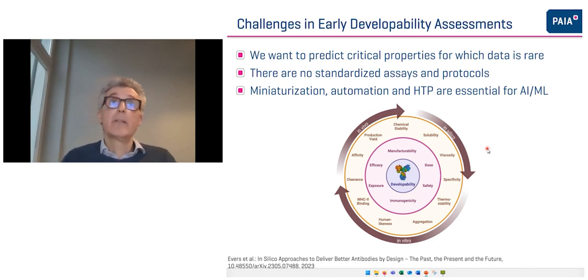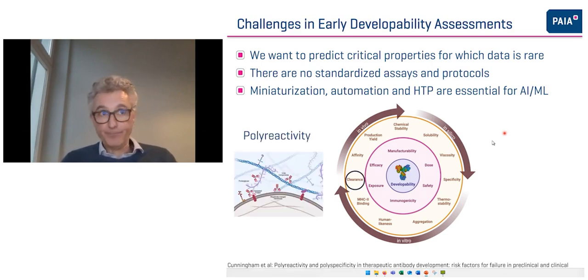The second would be that there are no standardized assays and protocols which are established in the industry, which makes it difficult to reproduce even published data. And we also see a lack of miniaturized, automated, and high throughput assays, which are really essential to generate large data sets when you want to do AI and ML.